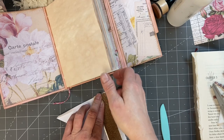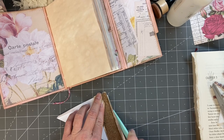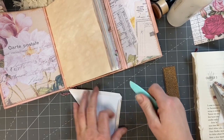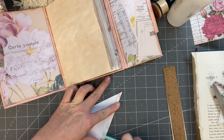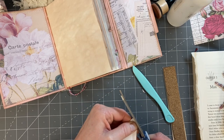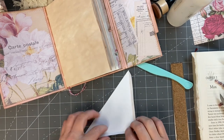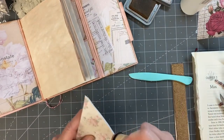I know we have the colossal tome going too, but I think all of us could really get used to the idea of having that many tags in our stash. If you're not quite a junk journaler yet, or you are a junk journaler, having those extra pieces on hand would be awesome. I have not made it a secret, one of my goals is to have a lot of ephemera so I could create a bunch of journals all in one sitting. I've started a little bit with some different things, but I'm never going to be completely caught up, right?